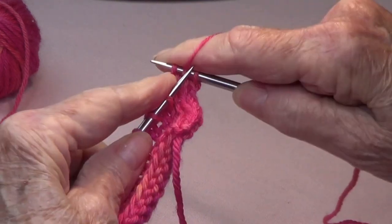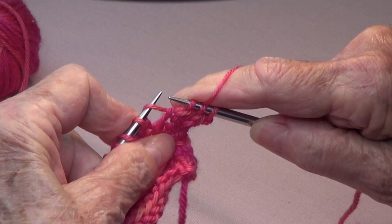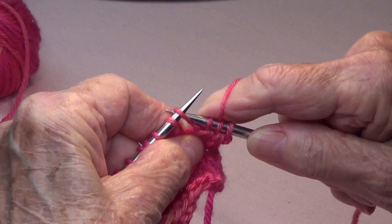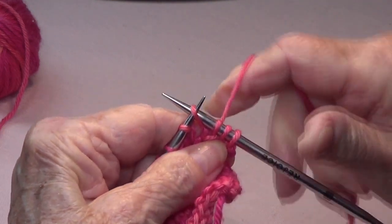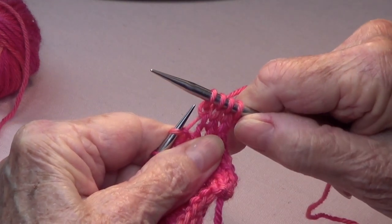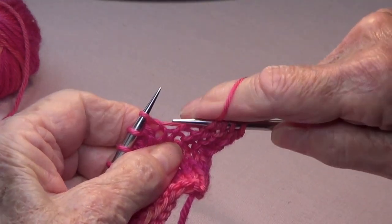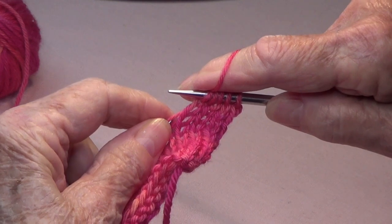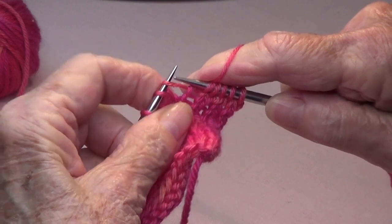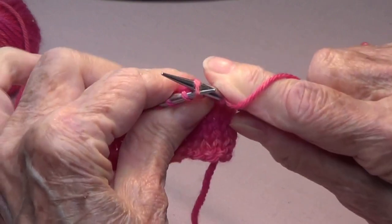you're going to pick it up with your left hand needle from front to back. See? And then with your right hand needle, you're going to knit it through the back of the stitch. So let's do that again. Let's pick up that strand with your left hand needle from front to back, and then you are going to knit it through the back of the stitch.